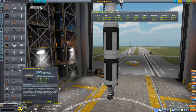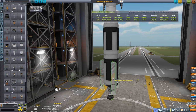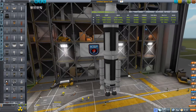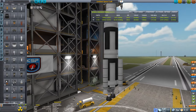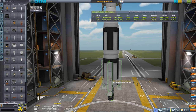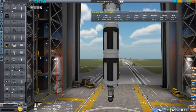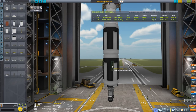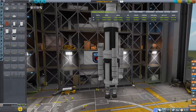I'll attach the boosters. No worries. Attach these two. This will help in launching it. Okay. Because the thrust to weight ratio is very low here, and it will help in launching. Maybe I can have four of these. Oh, where is the decoupler? Decoupler first. Ditch these two also now. After they deplete, we need to ditch them. So yeah, this is done.